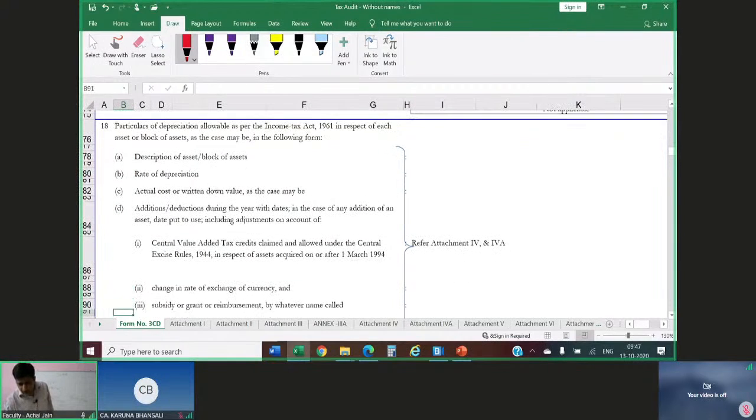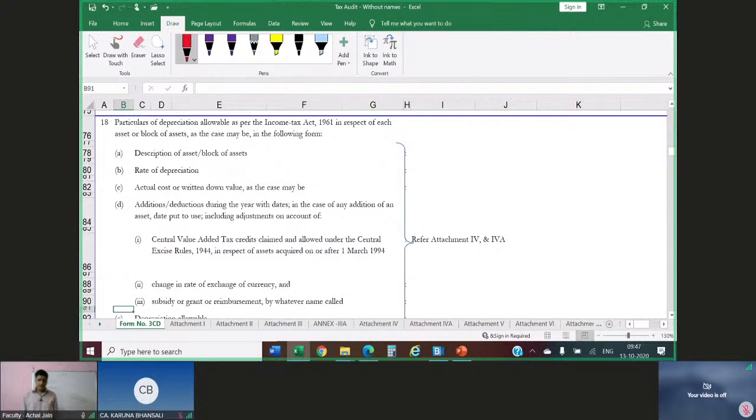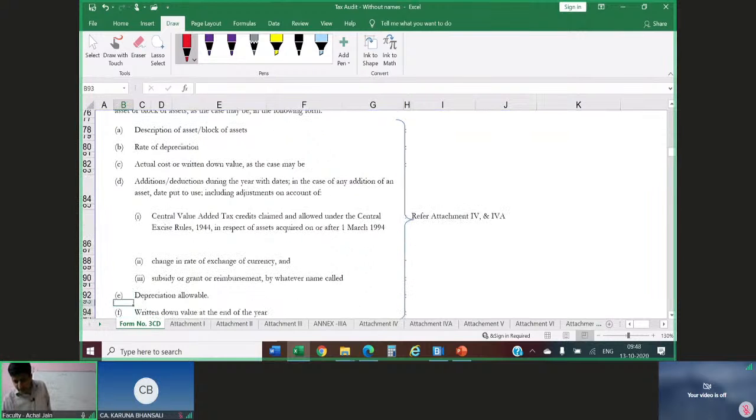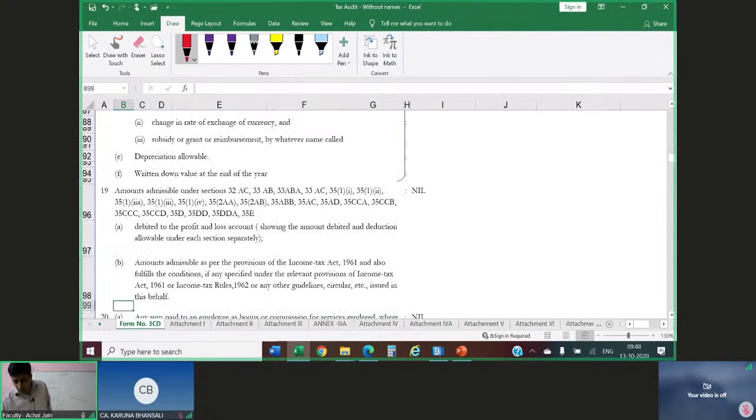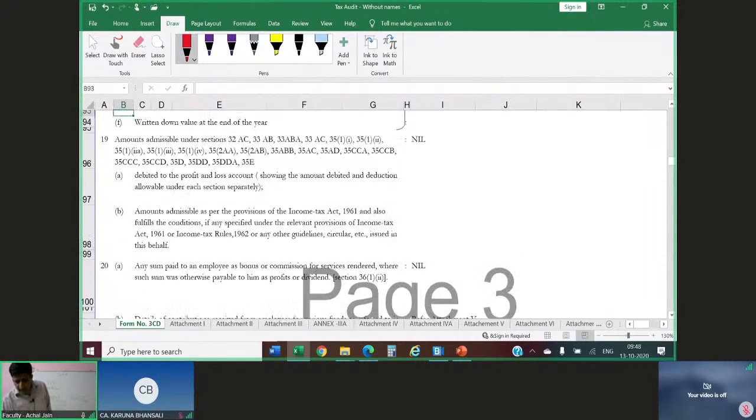Moving on to clause number 18. I think it's a big clause, so I'll just skip this clause for the time being. Clause number 18 is a big clause and a very important clause for most of the entities. So I'm just parking this for some time, considering the time of the session that we have. Anyways, we will have to continue with this Form 3CD in our evening session today. So I'm just moving on to the next clause, clause number 19. Clause number 18 will be covered in the evening.